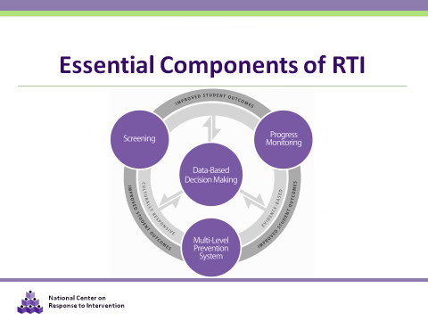So now that we have addressed the components that are in the outer circle of our graphic, we're going to move to the data-based decision making piece. You can see that with your screening and progress monitoring data, you can make decisions about how you design your multi-level prevention system. And you'll see with data-based decision making, there are arrows going both ways, meaning progress monitoring data actually helps with data-based decision making, and data-based decision making can help change what you do with your progress monitoring. And the same happens for all the core components.